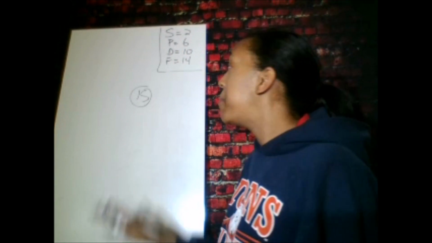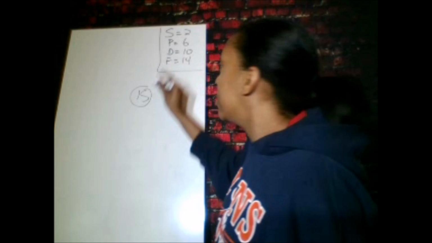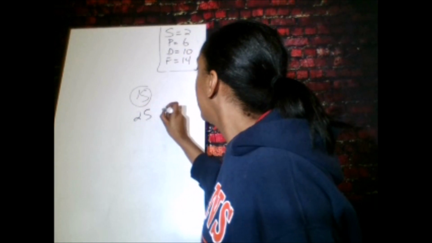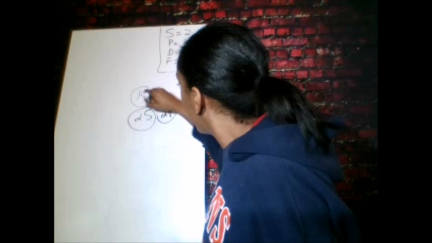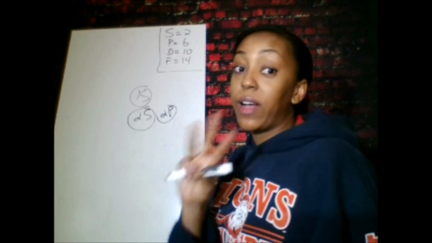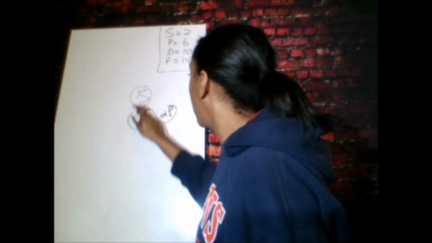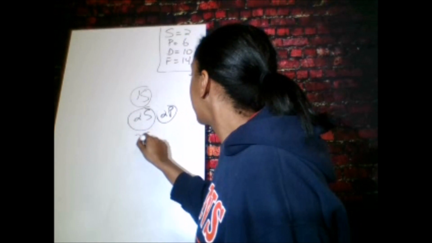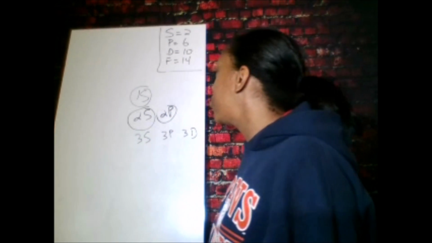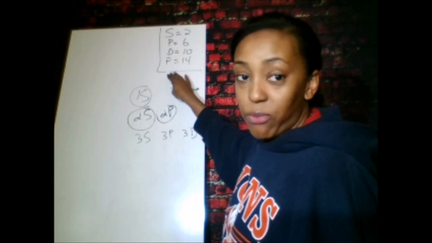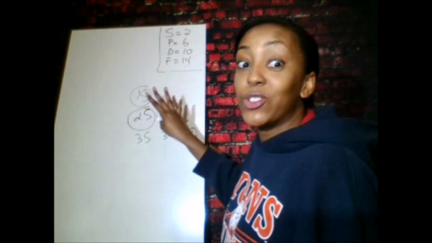That's my first row. My second row has 2. That means I'm going to take an S and a P. So I have 2S, 2P. I'm going to circle both of those. Now let's go to the third row. Third row has 3. I have S, P, and D in this one. So we're in the third row. 3S, 3P, 3D. Just for good measure, I'm going to do the fourth row because some of your professors might be crazy. So I want to expose you to that.